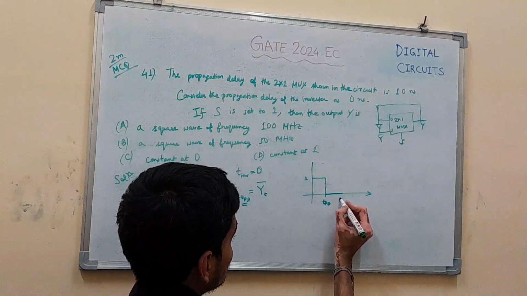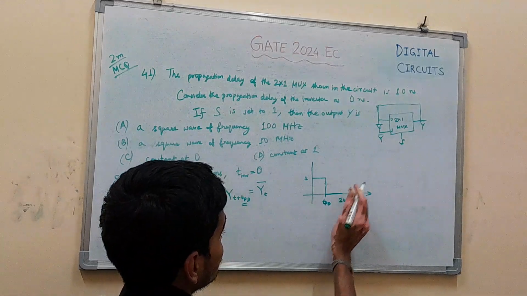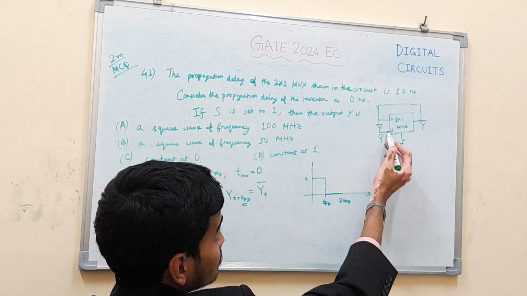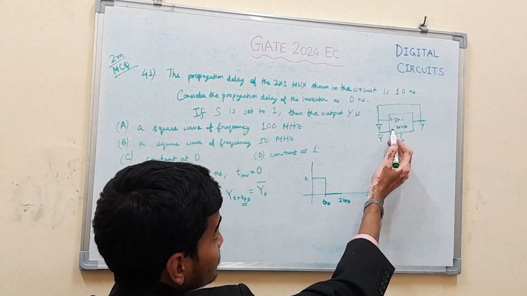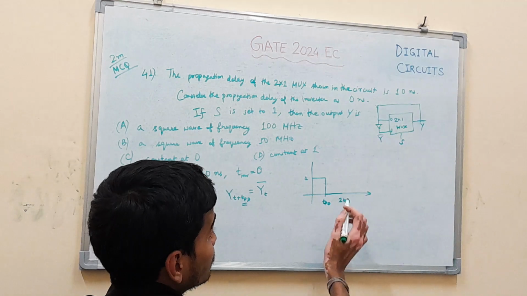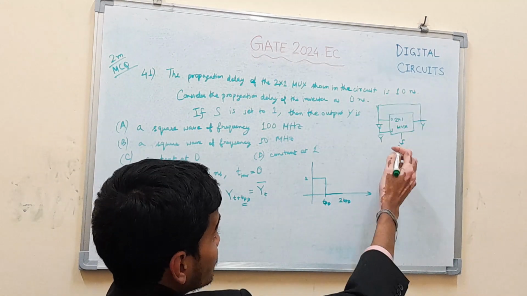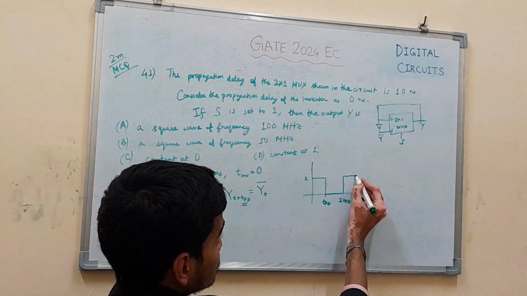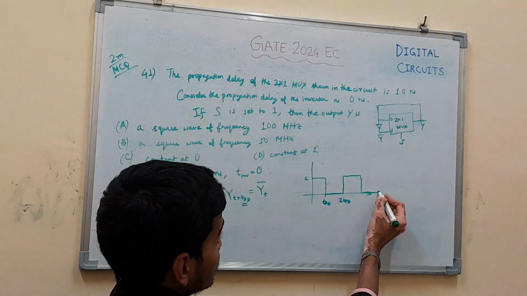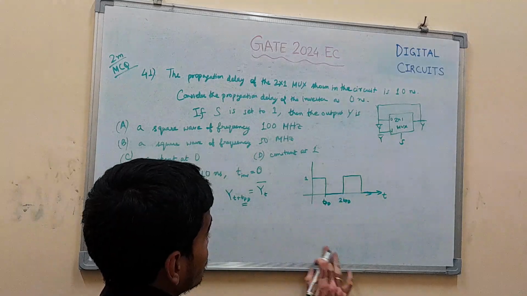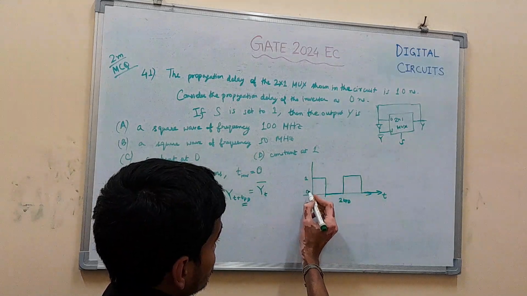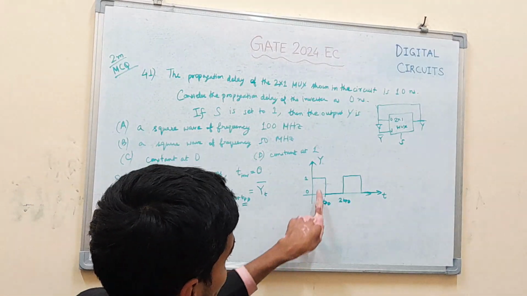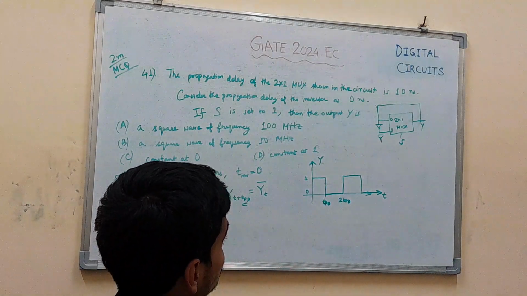Now after another TPD, that is 2 TPD, the value will rise from 0. 0 through the inverter gives 1, so the input line with 1 is selected and 1 will again pass to Y. So Y will rise to 1 at T equal to 2 TPD. This process will continue cyclically. And what is the frequency of the output Y of the 2 into 1 mux?